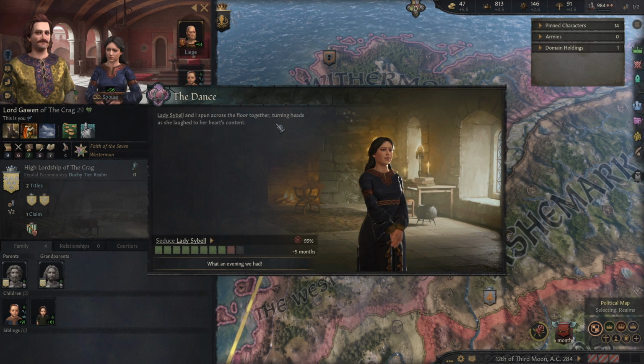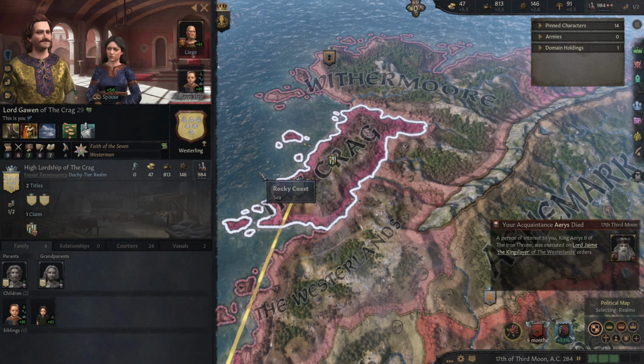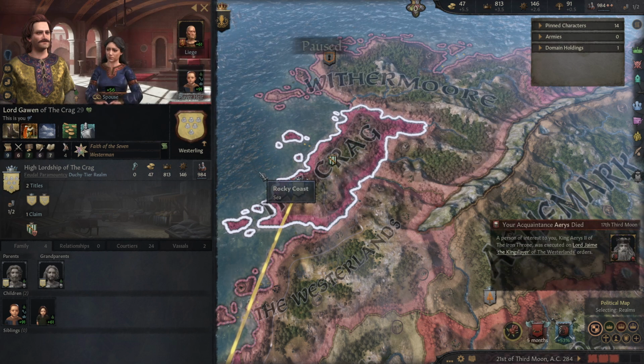Lady Sybil and I spun across the floor together, turning heads as she laughed to her heart's content. Oh my gosh, very nice, man. Smoldering chemistry. Very nice, Lord Gawen. Sometimes, just stick to the classics.